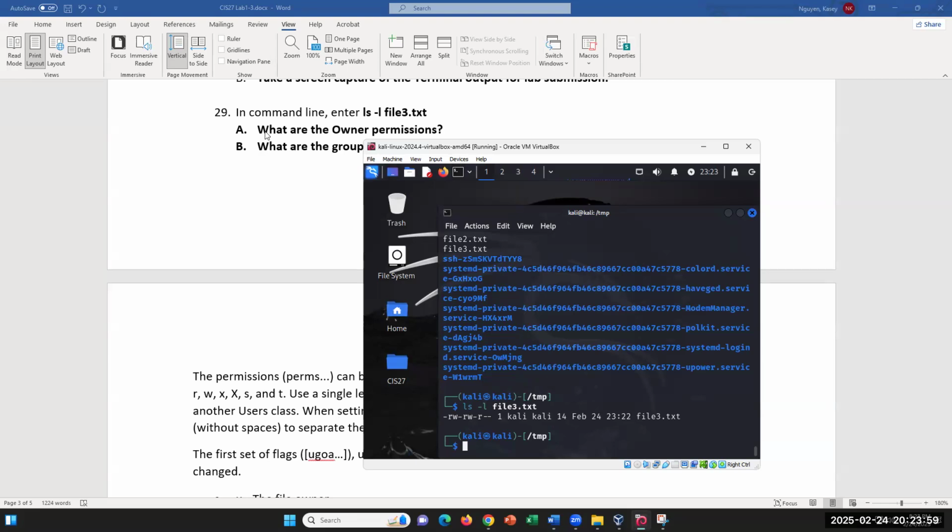Okay, so what is your owner permission? RW. What's your group permission? The next one, RW, the middle. Remember? User or owner, group, and global or world, right? Everybody else. So think of it like you yourself, family, right? And then everybody else in the world. So me, the group that I'm in, and the world.